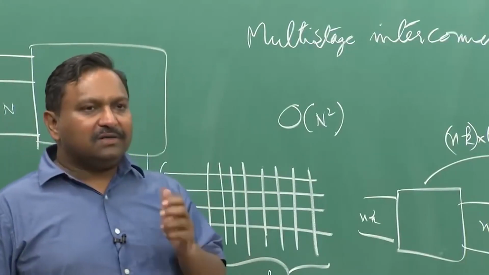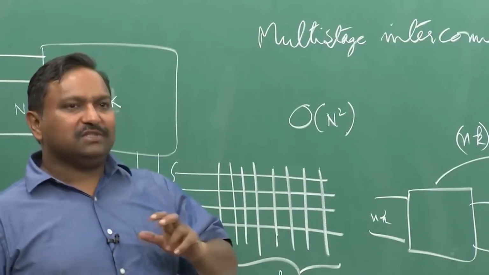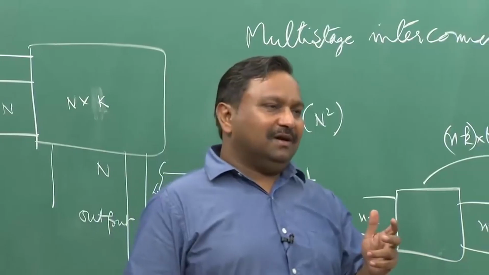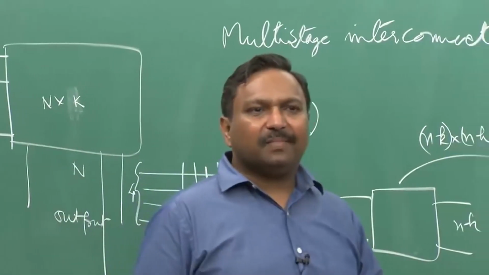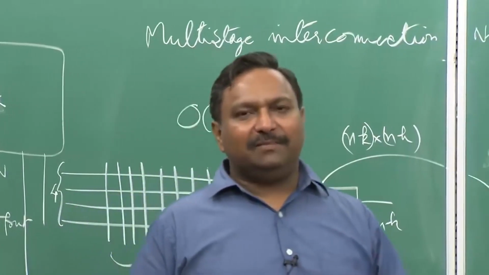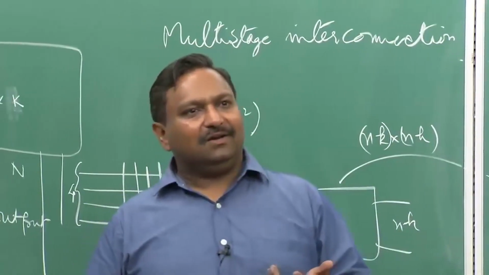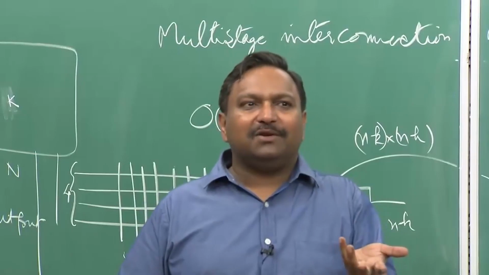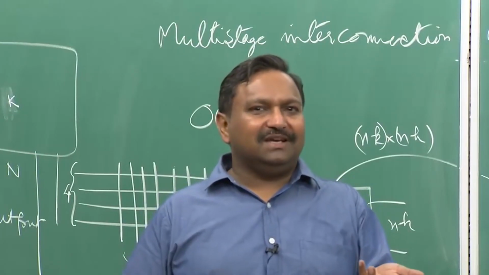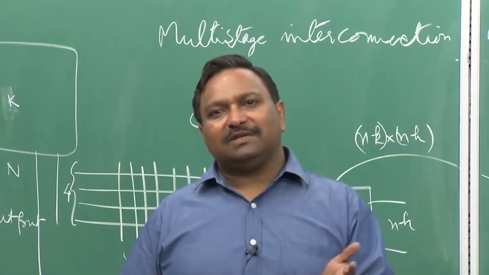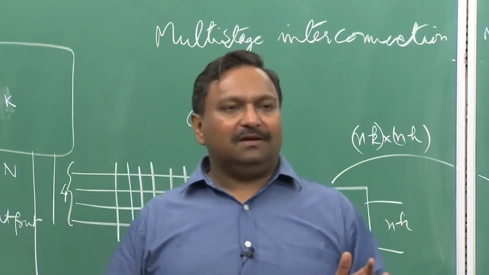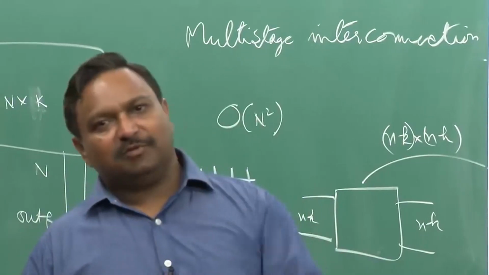So now it is important that I go to a different situation. Two stages will not work, so I will try to go with 3 stages, and then we will try to estimate the blocking probability, because I do not want a strictly non-blocking switch, I want a blocking system. So we will look into how to estimate the blocking probabilities in the lectures which will be given next week.